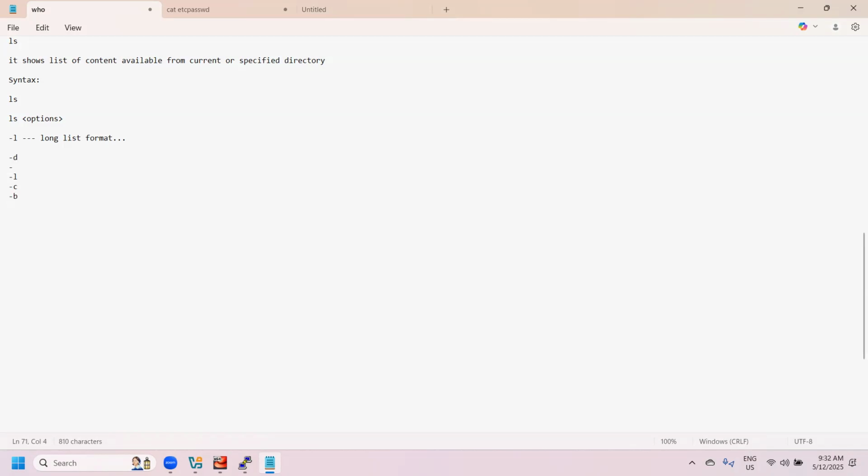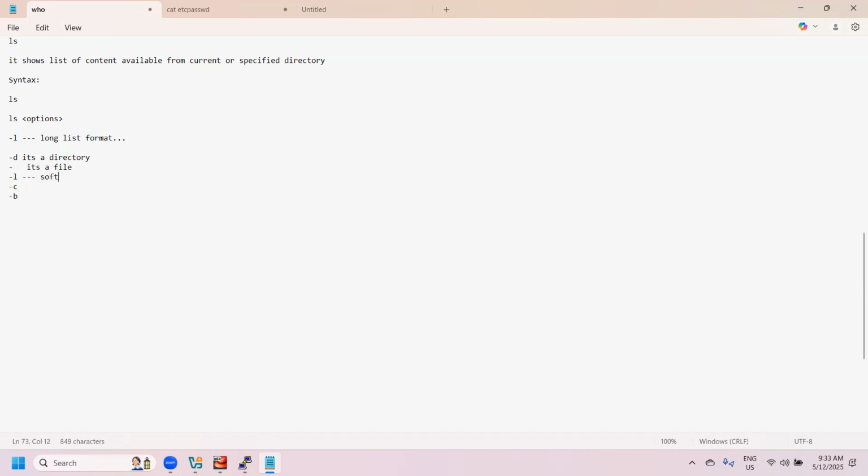If the beginning of a line starts with d, it's a directory. If the beginning of the line contains a hyphen, it's a file. If it starts with l, it is a symbolic link file, a soft link.